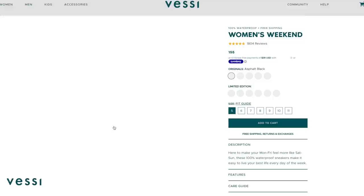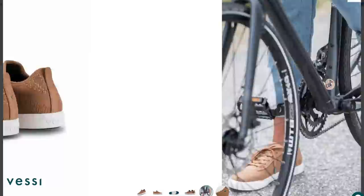I go to the grocery store, I take walks, I would go walking in the woods in these. I bought a brand new pair of boots right before these arrived and I haven't worn them because I just don't want to wear anything except my Vessis. I really like the design. I love that it's basic. Mine are black and gray, but they do come in a lot of other colors. I can pair this with anything. I can even put this with a little black dress and I would still look cute. And there was no breaking in period. They were immediately comfortable when I put them on. They really have become my everyday sneakers that I wear everywhere I go. Vessis are my go-to shoe.